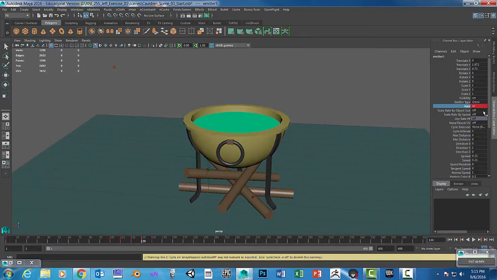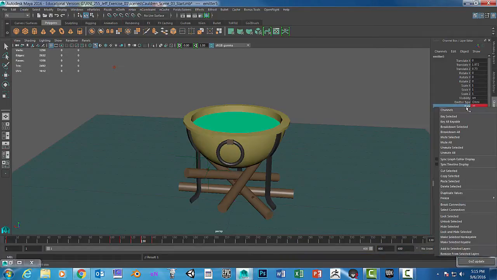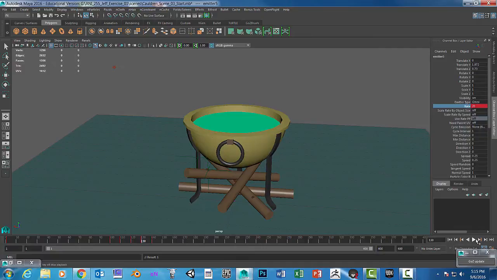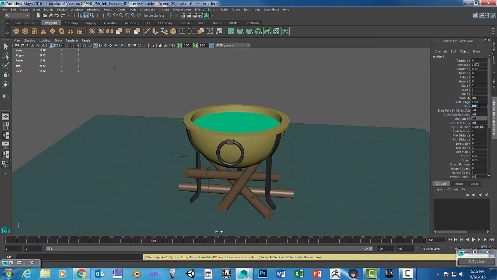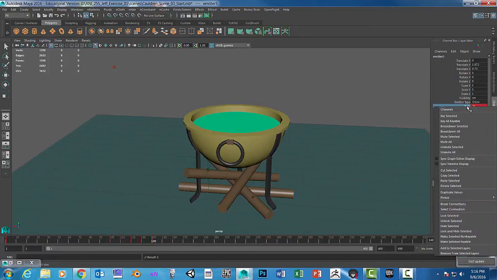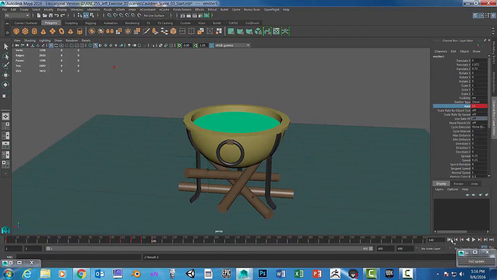And the next one. Let's do 20. We're just going to raise it 5 each time. Okay. And this will be 25. And let's go ahead and play it and see how it looks.